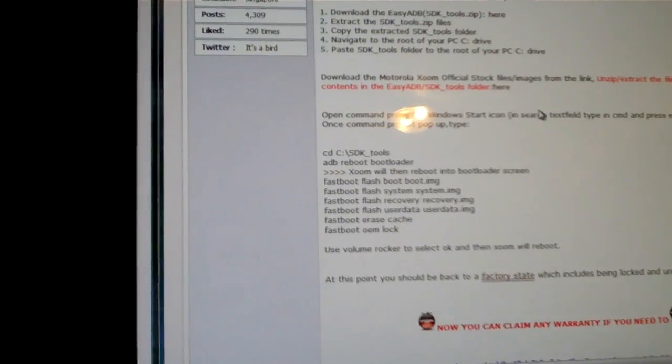So first thing you need is the USB cable that your Xoom came with, you need your Xoom, you need a PC, and you need to download Easy ADB setup. Then you'll extract that file once you download it.